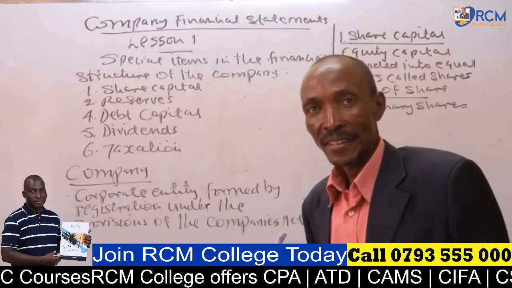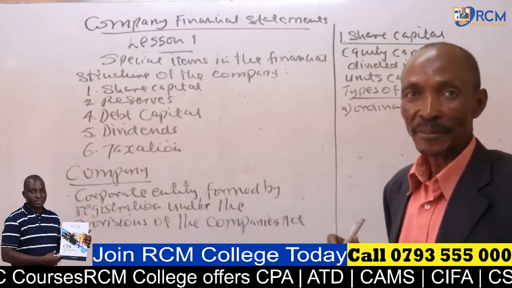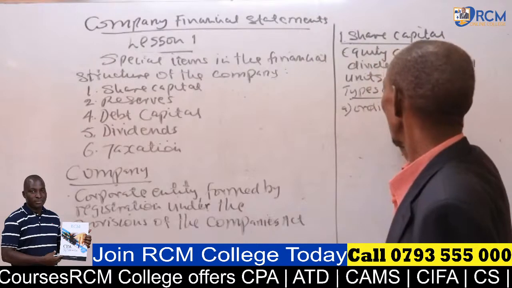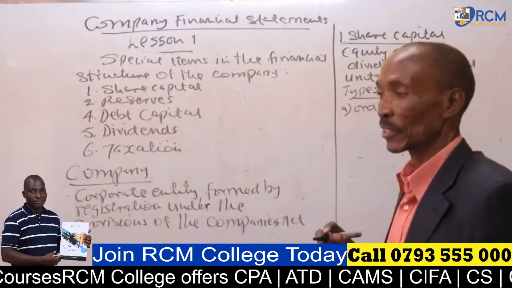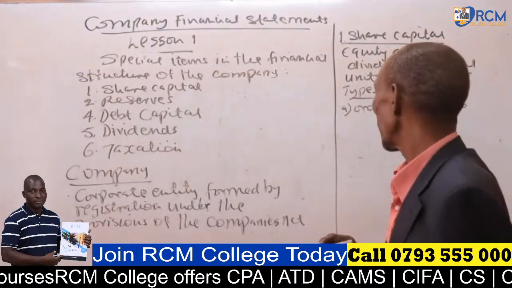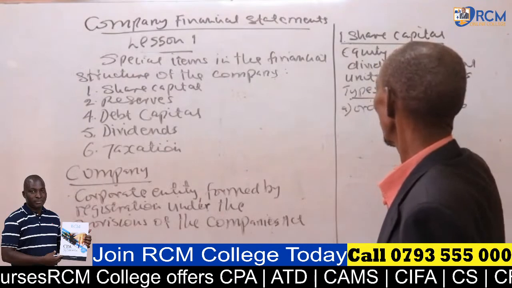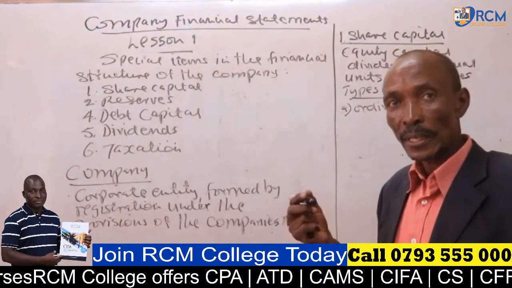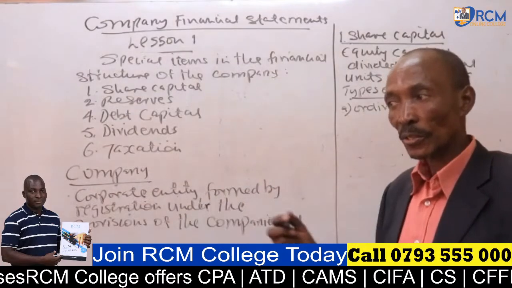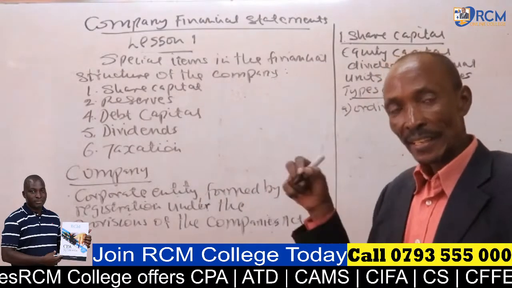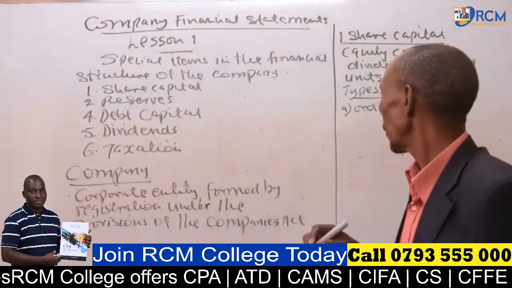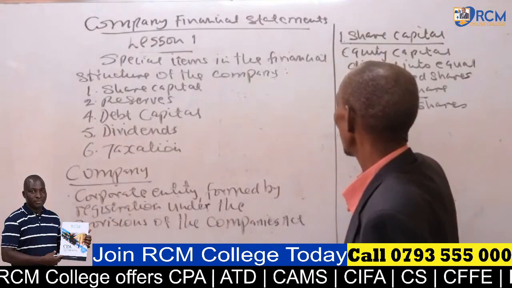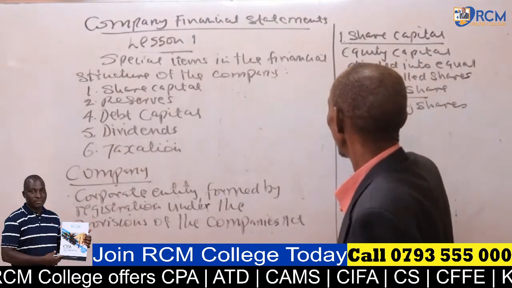They can order the directors or the management of the company to do certain things. So the holders of the ordinary shares are the true owners of the company. They are called equity shares, because when you hold these shares, you have the right to influence decisions of the company. I don't mean right to manage, or right to make decisions on behalf of the company. So we have ordinary shares. These are equity shares. We have preference shares.